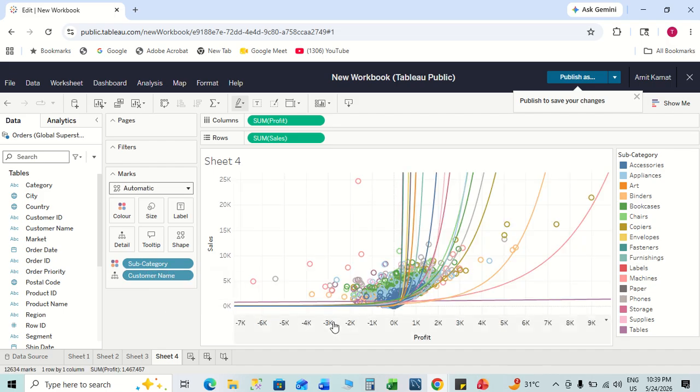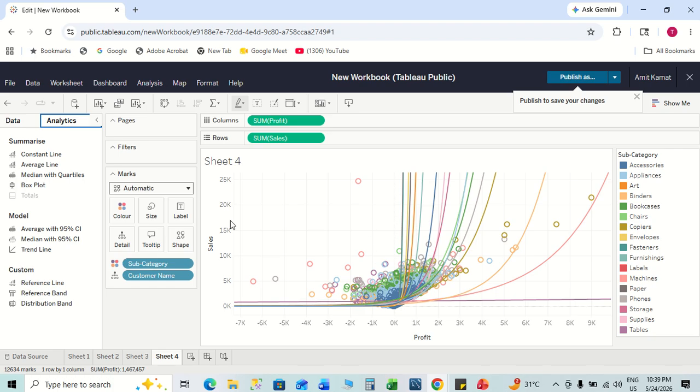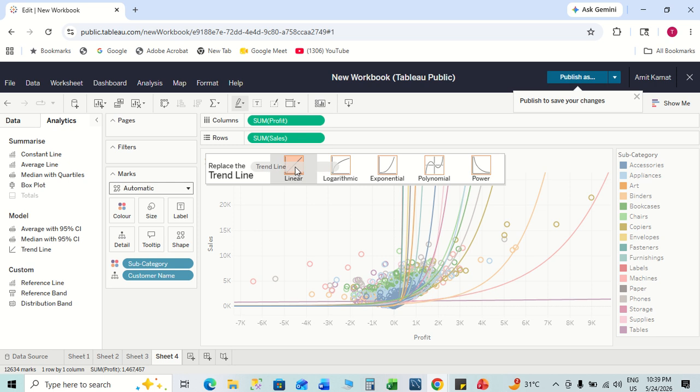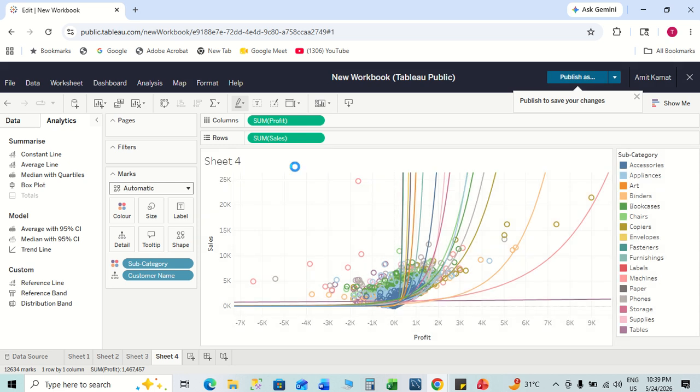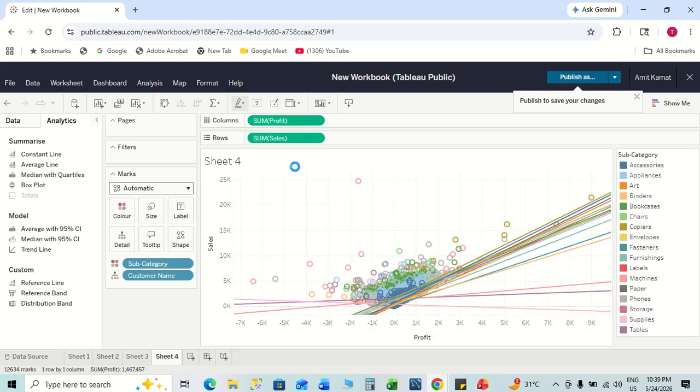Okay, see this. I just want to go to the analytics and remove this linear line.